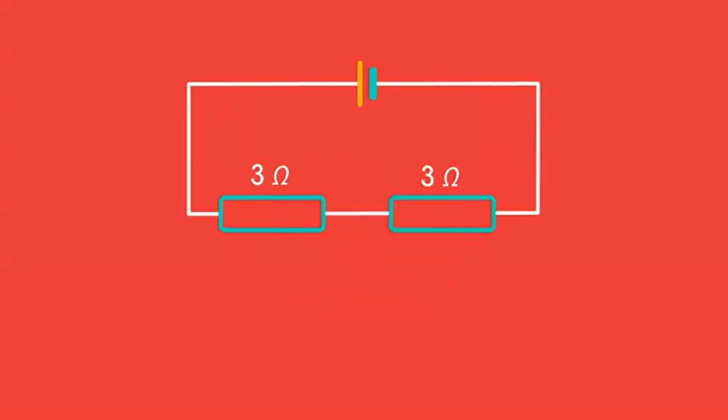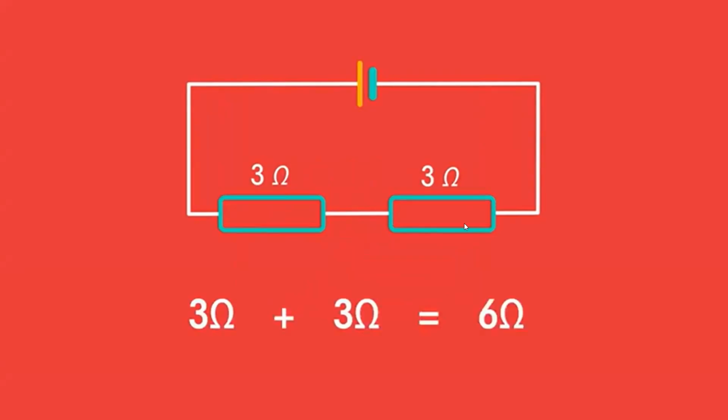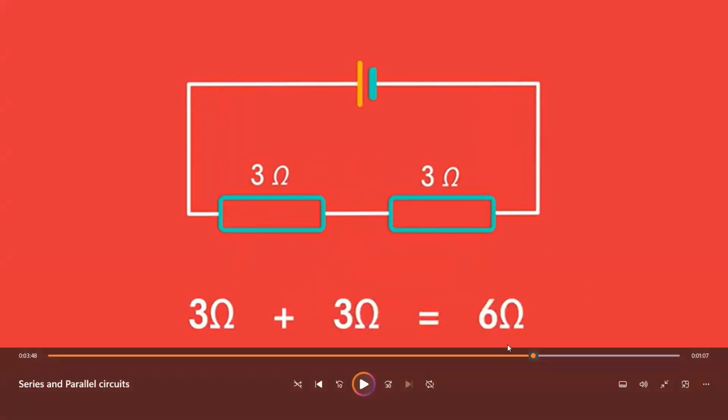When resistors are in parallel, things work out a bit differently. Look at this circuit. If these two resistors were in series, then their combined value would be 3 ohms plus 3 ohms equals 6 ohms. As we notice, 6 is greater than both of them. If I have two resistors connected in series, we add. So 3 plus 3 is 6. Let's think of another example. If I have 6 and 4, 6 plus 4 is 10. So resistance in series is greater than the greatest.